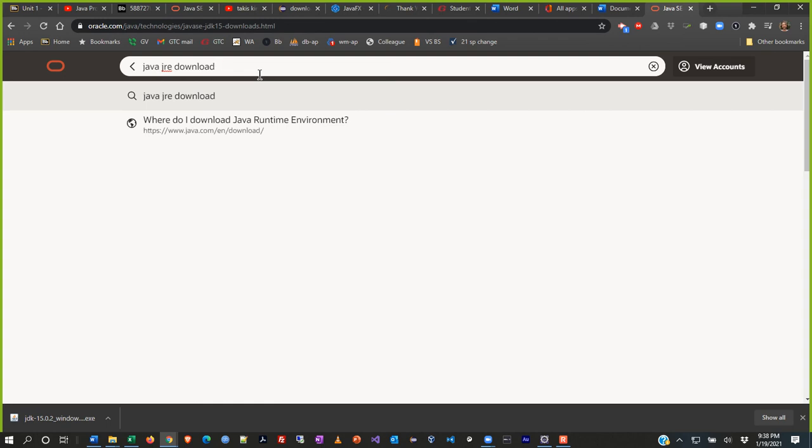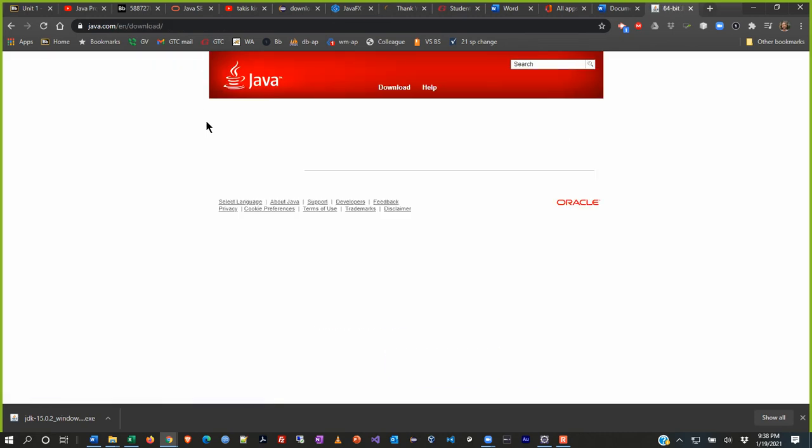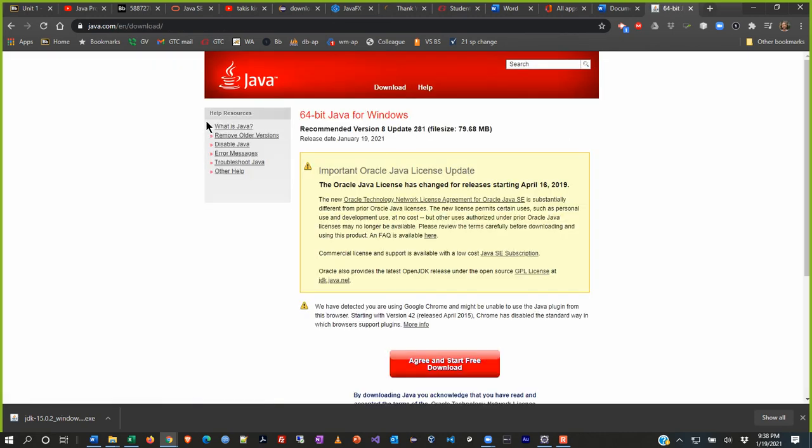All right, and notice how a thing pops up in their search thing that says, where do I download the Java Runtime Environment? That's right where I want to go, because that's the tool we want, the Java Runtime Environment. And this is a tool more likely than the previous tool that we installed that might already be on your system, by the way. Much more likely, especially if you've ever loaded any software that requires Java.